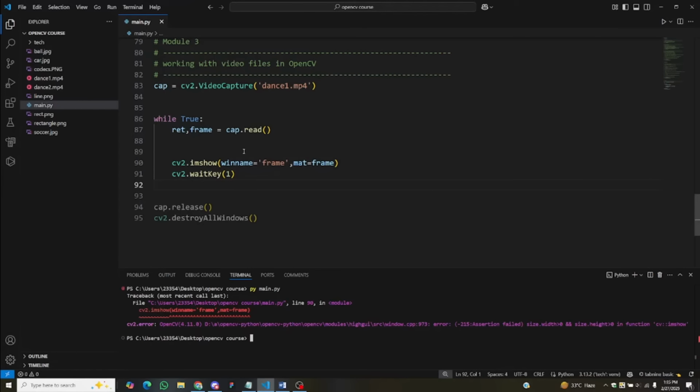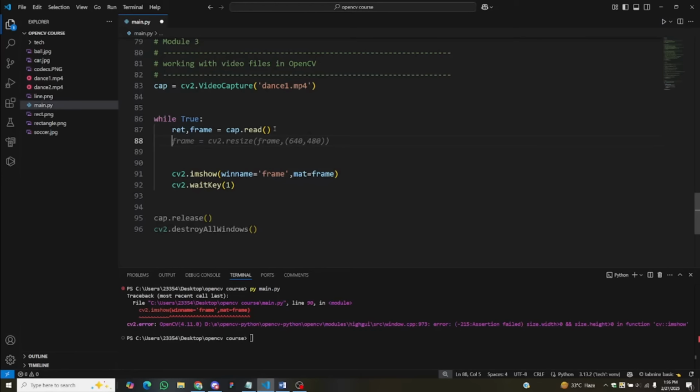The video is very short, so you can see how it ended, and we are out of frames, so that's why we are getting this error. One thing we can also do in this case is to resize this video, because I taught you how to resize the video file. It's very easy.